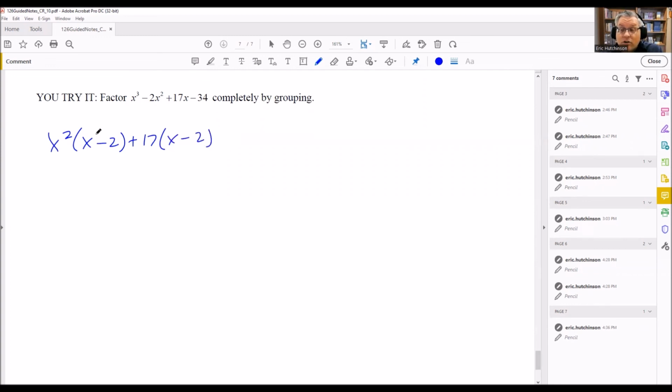Again, as you see there, you have a repeated term. That's a common factor that repeats. The one that repeats, we're going to factor out: x minus 2. If you get rid of the x minus 2s, then what you have left over is x squared plus 17, and there's nothing more we can do on that. That would be fully factored. Then if you multiply this back through again, you should get the same thing that you started with.